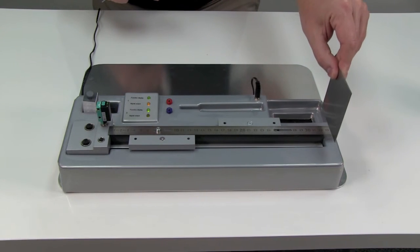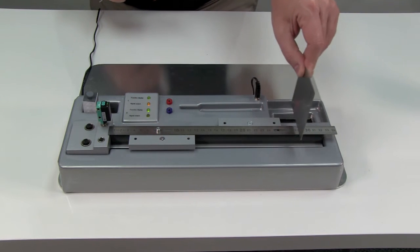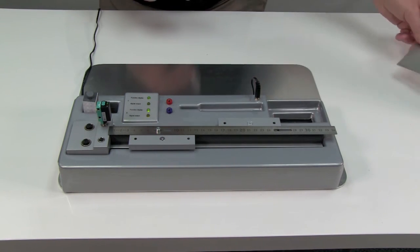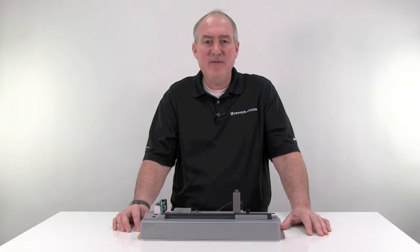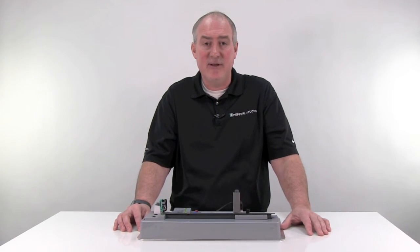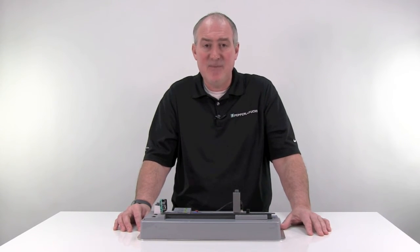Watch what happens when I place a shiny object in the background beyond the 220 millimeter mark. The shiny piece of metal is detected much further than the 220 millimeter distance I set the white target at. So as just demonstrated, a diffuse sensor is very color dependent when it comes to detecting different color targets. A white or highly reflective target will reflect more light than a dark target at the same range, and a shiny target will significantly increase the range — something you'll have to be aware of if shiny surfaces could be in the background.